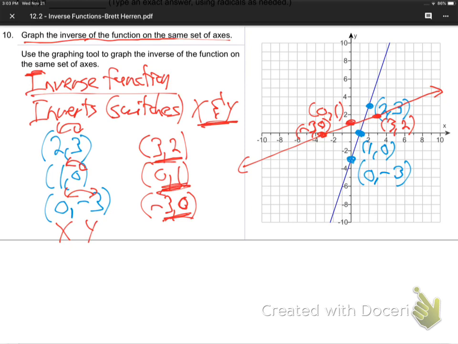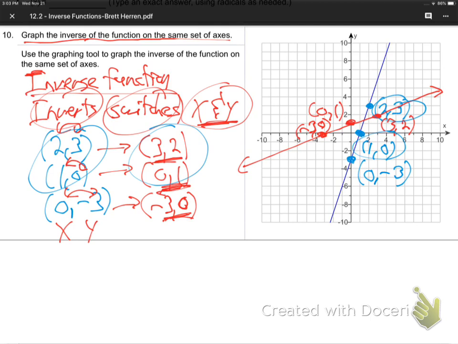So I got those dots. They're just the inverting of the other dots. We really only needed 2 of them. All you have to have is 2 blue dots. Switch x and y. Put your 2 red dots on the graph and graph your line. That's the inverse graph. That's the opposite graph, the inverse function. It's a switching and inverting of x and y. So just find some blue x, y points. Just 2 of them really is all you need, and then switch them. Switch x and y, find your 2 red points, and graph your line.